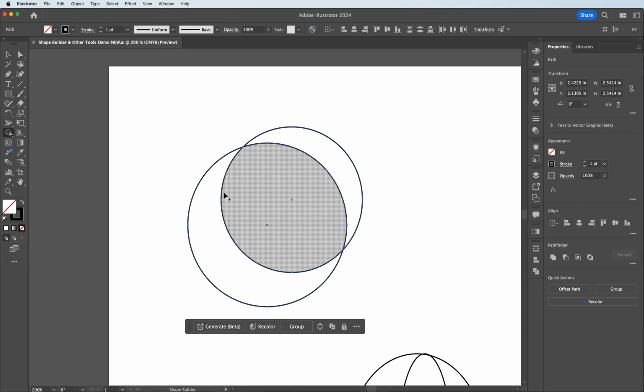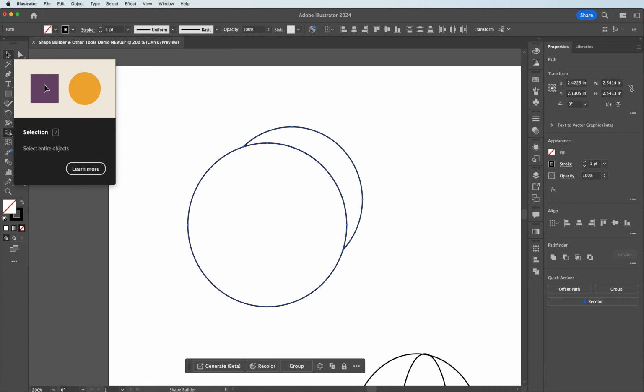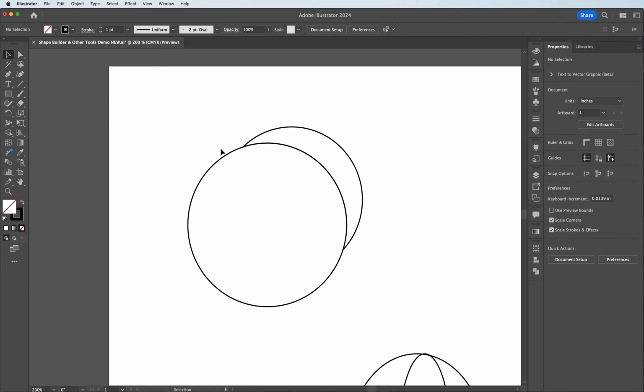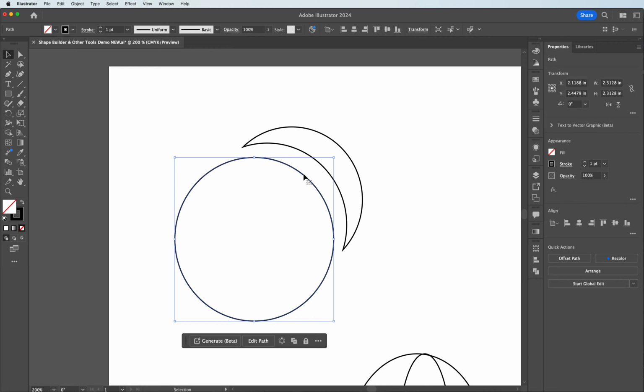And with the Shape Builder, if I wanted to click and drag only into two of the three pieces, as I can see that they're highlighted gray, when I release, they combine into one singular circle. That leaves the separation with this crescent moon on the top right side as its own individual piece. So if I were to go over to my selection tool, the black arrow, I can click and drag from the outline, and we can see that they are now separated pieces.